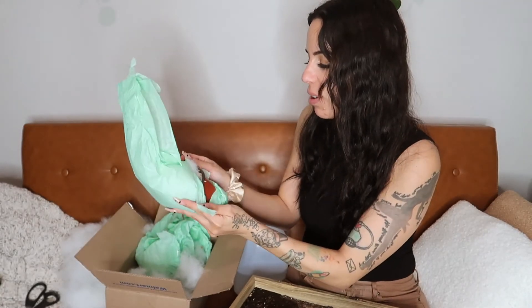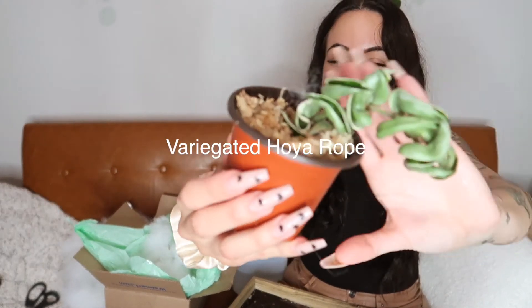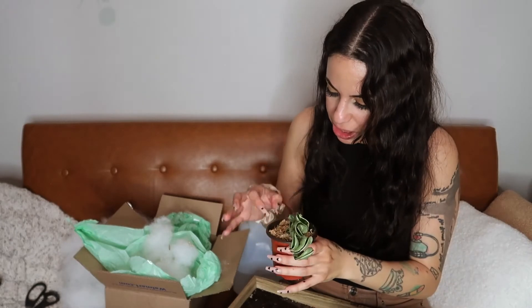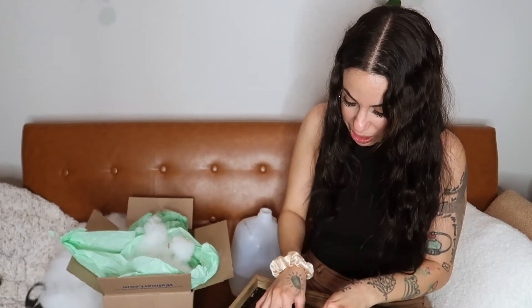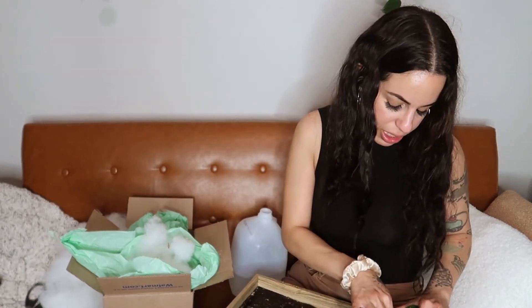I think that was one of the main reasons I wanted to place the order, though I think there was something else. Oh, I forgot that I got this — it's a variegated Hoya rope and the variegation is really nice, very lightly colored. Next to a green plant it's very, very light. Oh my gosh, it's gorgeous. I'm surprised all the sphagnum dried out so much because it shipped like three days ago and got here super fast. This is a really long cutting — like eight nodes! She's amazing, she must have really big beautiful plants to take cuttings off of.